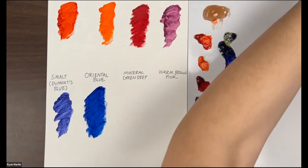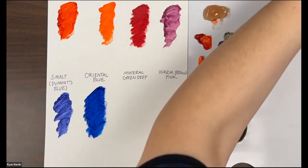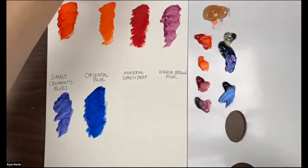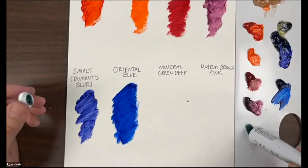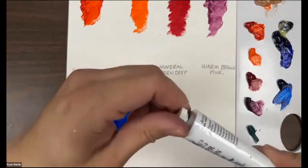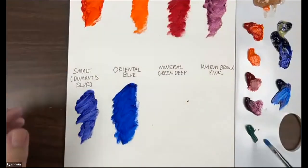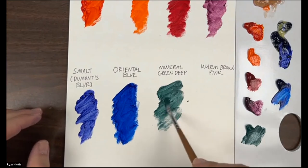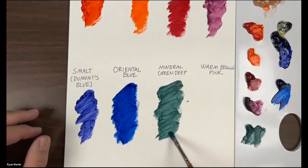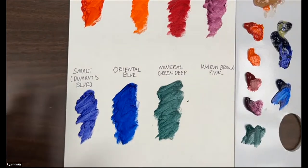Mineral Green Deep is one of those colors that when I first tried it I wasn't excited about, but now it's grown on me. I think mostly because I've been doing a lot of aquatic scenes with a lot of greens and I want more subtle greens. So this has become a silent hero for me. It's an opaque color, so I don't typically use opaque colors as much because I'm always glazing. It's good to have contrast in your work — if everything is vibrant, it doesn't look so vibrant. Put a vibrant area next to a more dull area and it'll sing more.